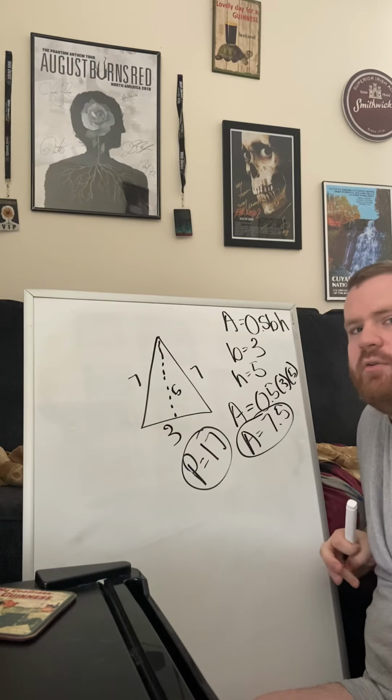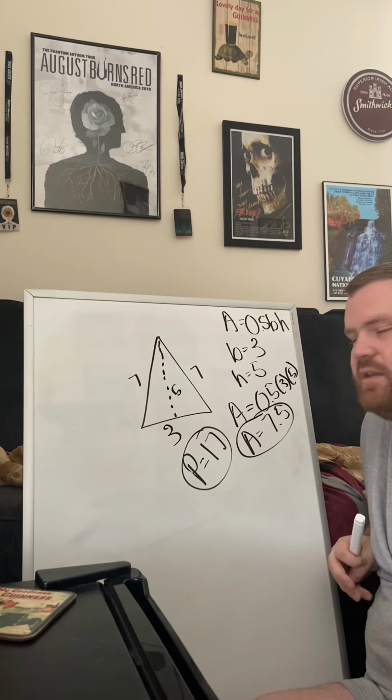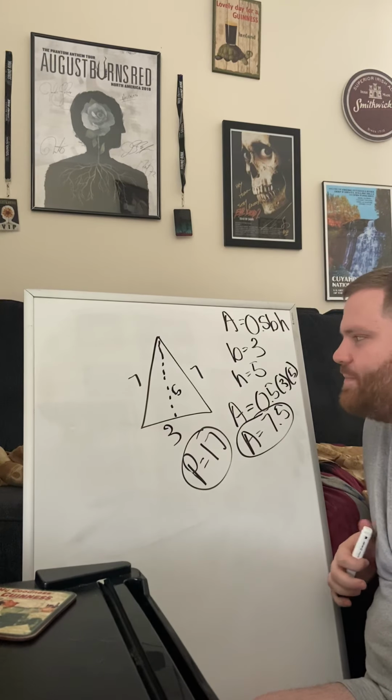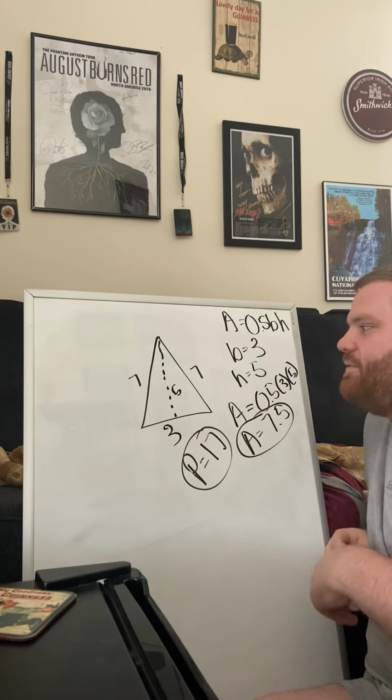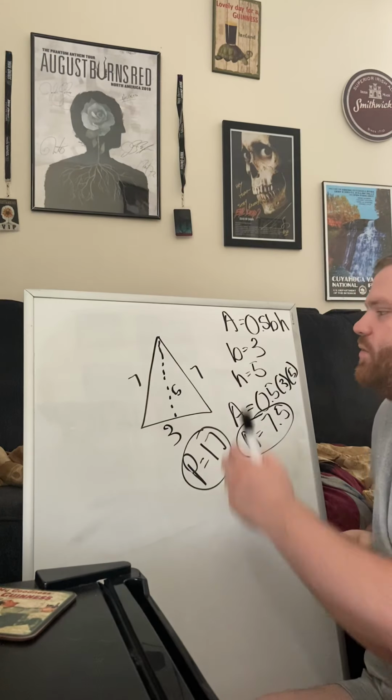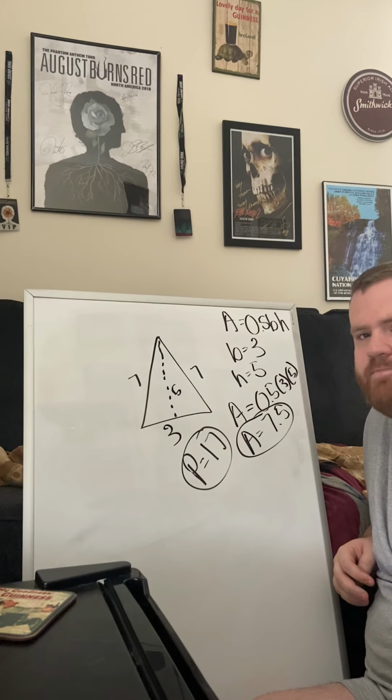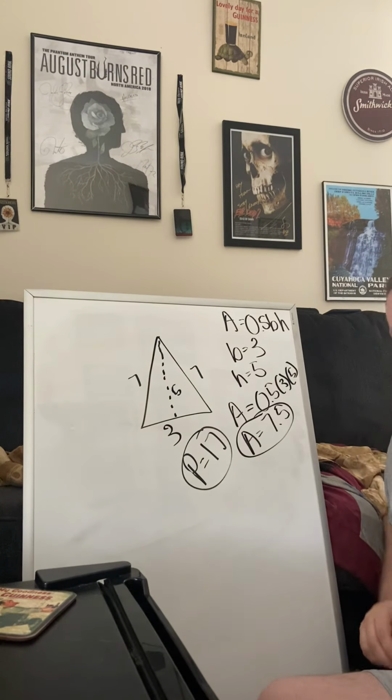I really don't want you guys to ever get a perimeter question wrong on the GED test. You shouldn't get it wrong. It's adding up all the sides on the outside. That's all it is. Okay? So this might seem simple, but you have to have knowledge of different vocabulary. You have to know what base, height, area, and perimeter mean. What's a triangle, right? So that's a quick run through of area and perimeter of triangles. Okay? Thanks.